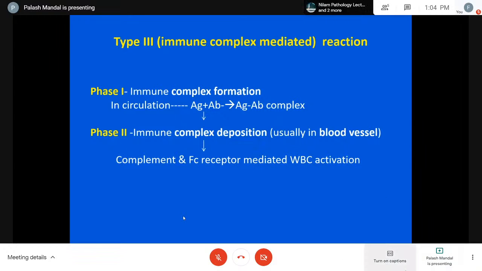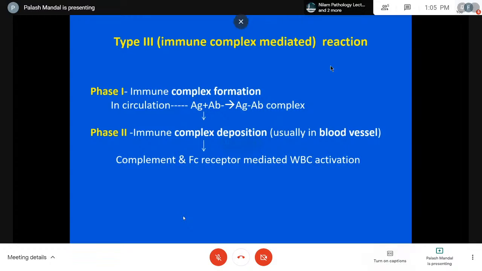As we are ultimately going to discuss medicine and treatment, everything will be related to the disease as such. Whatever examples we give will be of a human disease, and based on that the treatment protocol is formulated. Understand? So here what we are discussing is immune complex mediated disease, where the antigen antibody complex is first formed.